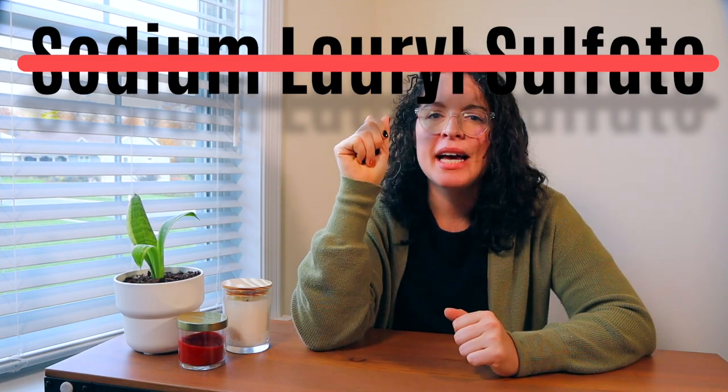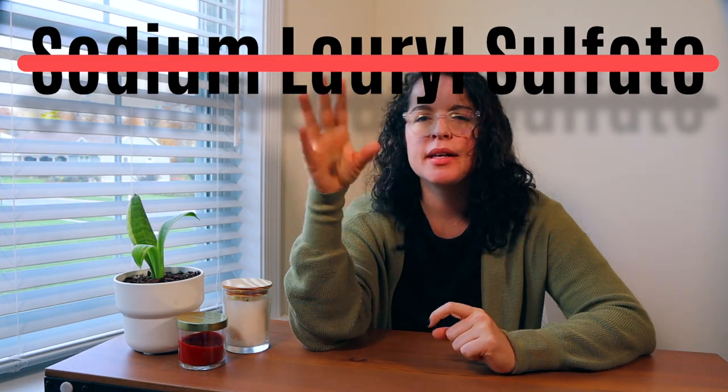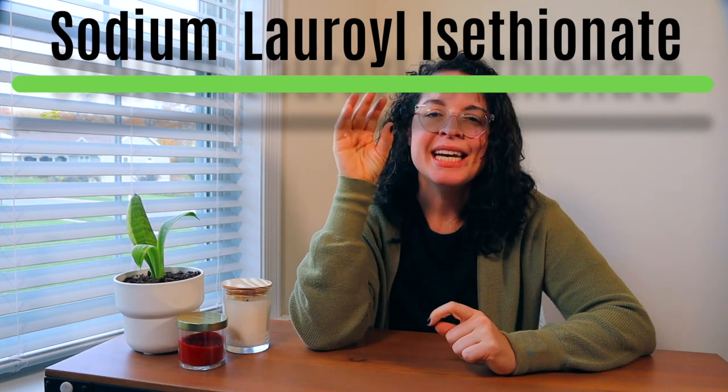If you want to get even more detailed with it, when you are actually reading the label, try avoiding things with sodium lauryl sulfate, as that can be a harsher soap, and look for things that are more sodium lauryl isethionate. It sounds counterintuitive, but you actually want to look for a more acidic soap, because that will help you match the pH of your skin. So if you ever see a soap that's marketed as low pH, that is actually a gentler soap than a traditional soap, which is going to be much more basic on the pH scale. It's gonna be up more around 10 and can tend to be a lot harsher. So that's kind of what I'm looking for when I look for soap.